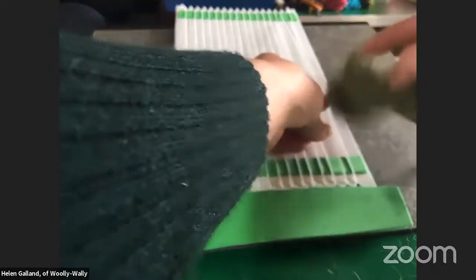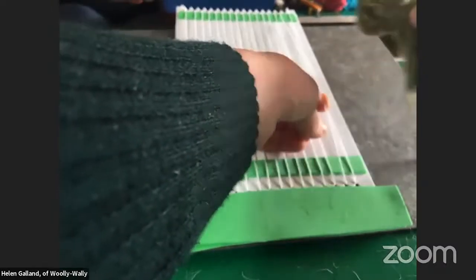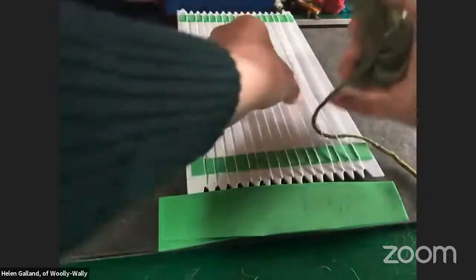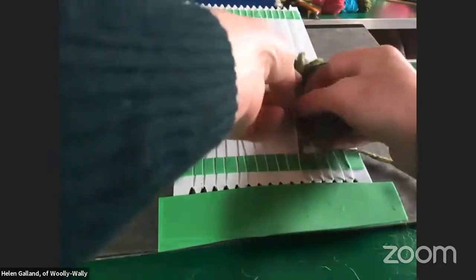But you're going to go over the first warp and under the next, over the next one and under the following one, and continue repeating that until you get to the end.